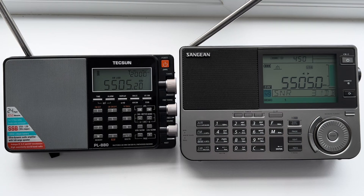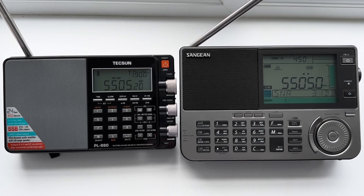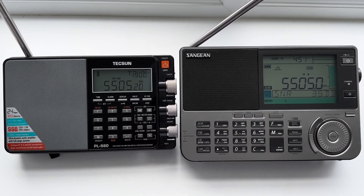So there you go — Shannon Volmet 5505kHz, both on the telescopic. The Sangean's got a longer telescopic than the Tecsun's, which I've allowed for. But even in the woods where the only noise really is the birds tweeting, I could hardly hear the audio on sideband. I think that's a fatal flaw for me. I had it too long now — several months actually before I got it out of the box — so there's nothing I can do about it.